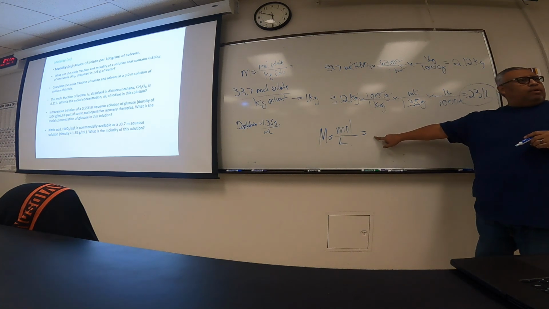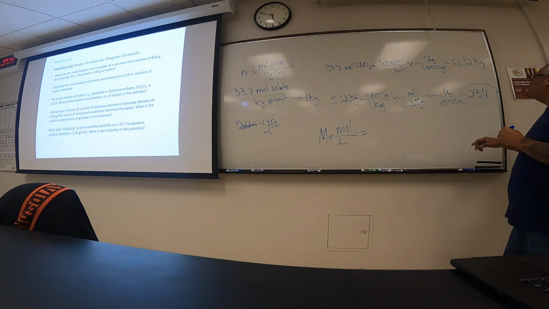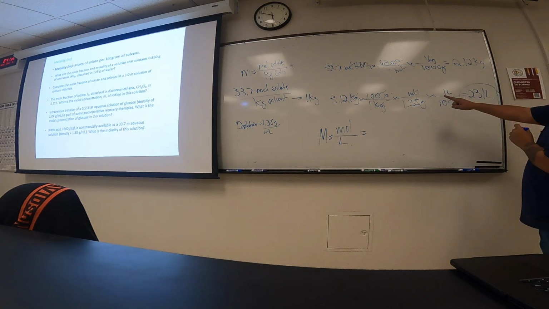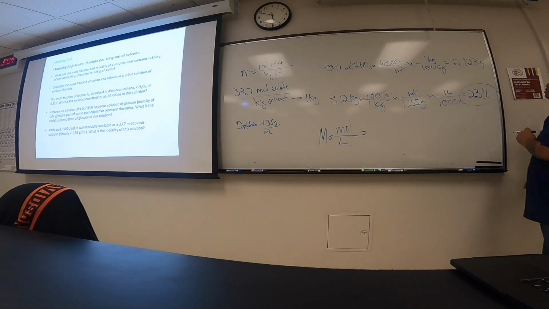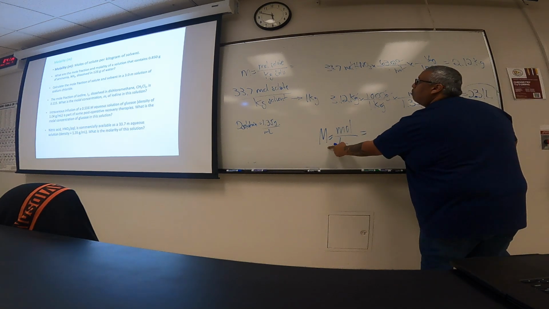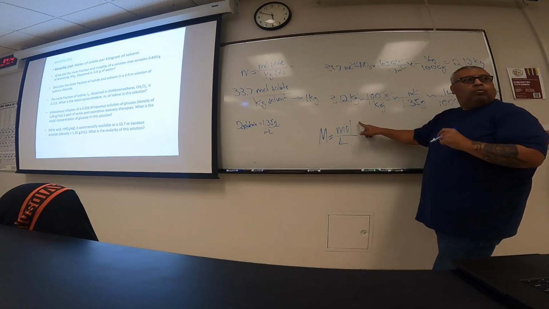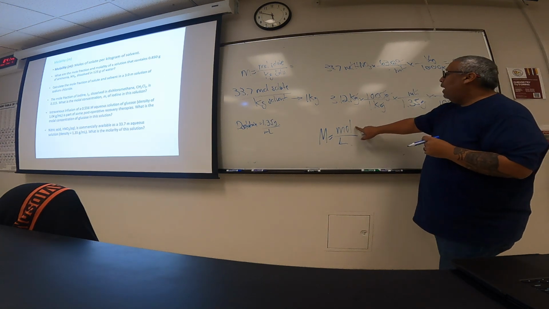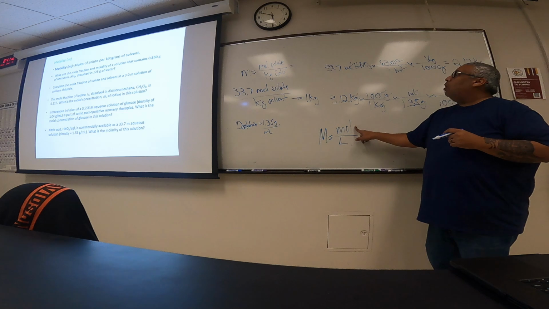And so now to figure out the molarity, is that what we got, 0.231? Yes? I got 2.31. All right, so let's go. It looks like the majority got 2.31. So in order to figure out the molarity here, we're good? Okay. So now we need moles of the solute, which we have.